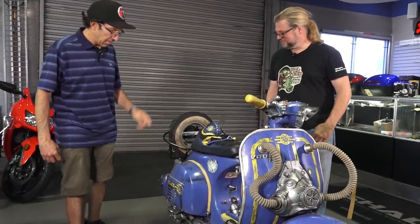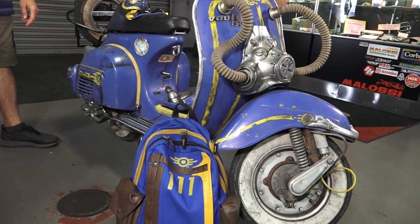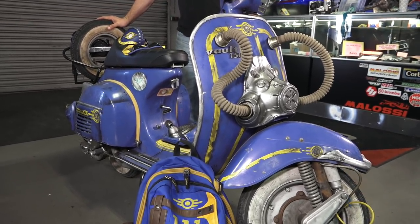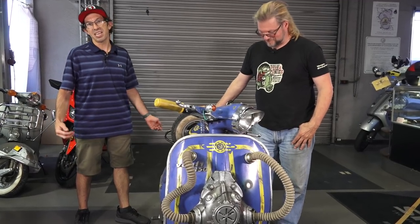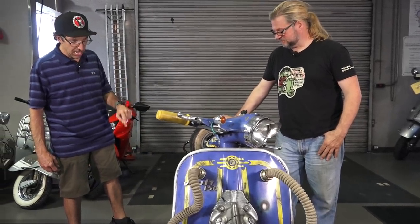The standard two-port, four-speed motor wasn't really acceptable for Thomas, so he did some tasteful upgrades. It's got the popular cylinder kit for older two-port motors, made by Penasco — we sell it on ScooterWest.com. I've had dinner with the engineer for that kit in Italy. We put one on a dyno and it doubles the horsepower — going from 5.5 horsepower to almost 11 horsepower. Pretty incredible for just a bolt-on part.